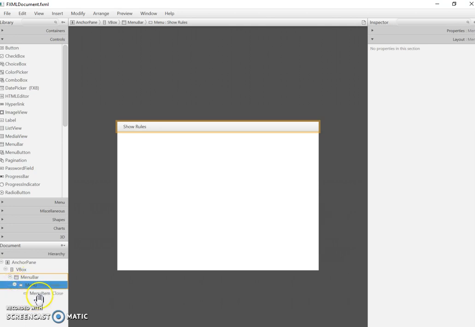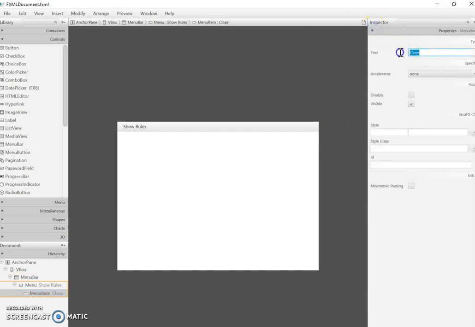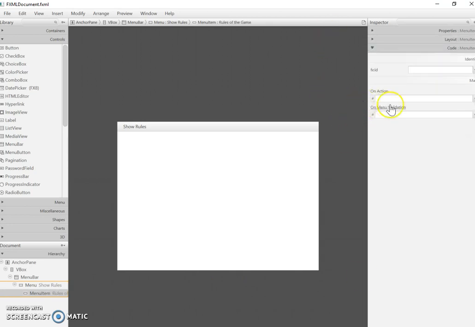Then I'm going to open it up to find the menu item and select it. Go over to Properties. I'm going to call it Rules of the Game. And then I'm going to go over to the Code tab, and I'm going to make it on action.